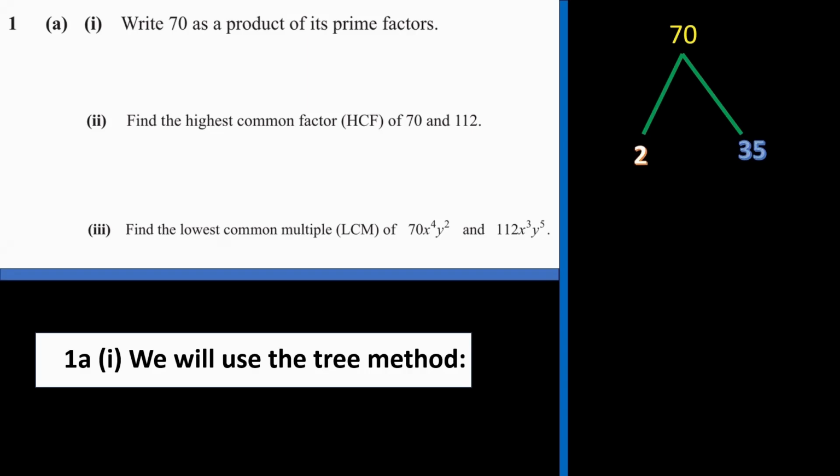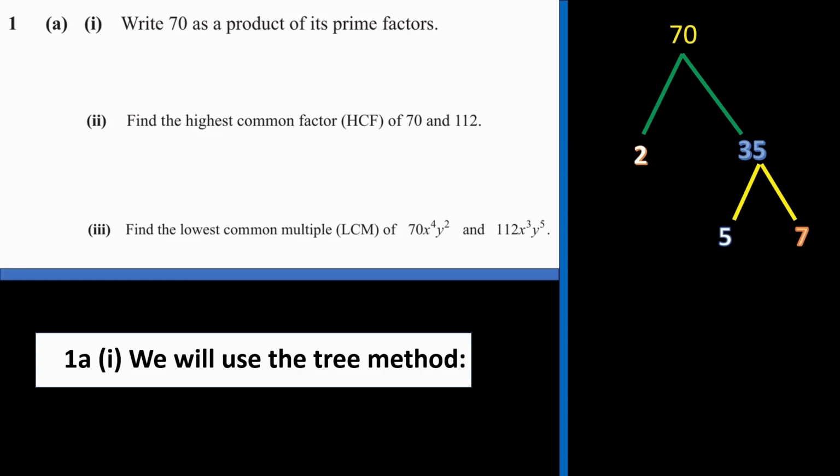Can you think of another prime number that can divide 35? A prime number possibly bigger than 2, because 2 cannot go in 35. Bigger than 2, and it can divide 35. That prime number is 5, and when we divide 35 by 5, we have 7. And again, can we divide 7 by any number bigger than 1? No. And of course, there's no other prime number that can divide 7 except 7.